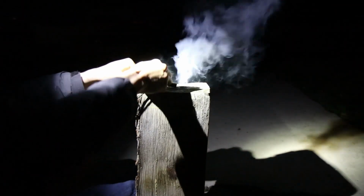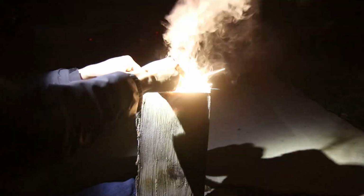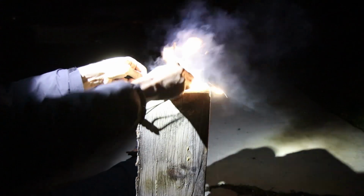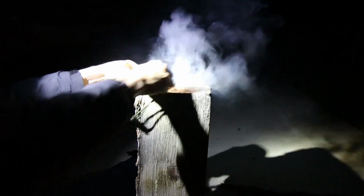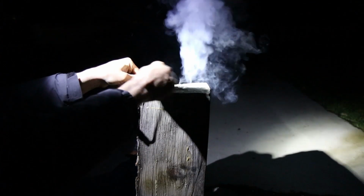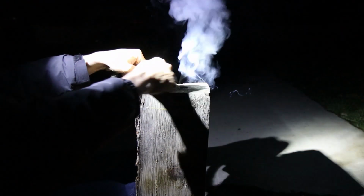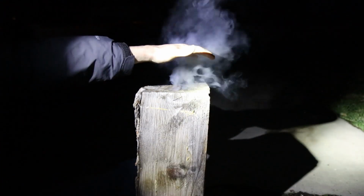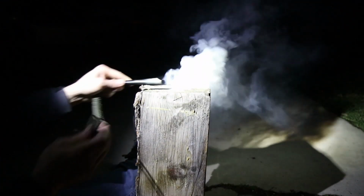Oh, I had some flash there. You see, maybe you can see it. Fire trying to rise out of there, yeah. Please tell me you can see that. We'll get there. We're getting there. It's not particularly warm, and it's not a stealth fire by any means, but it's a fun one. The heat coming out of here could certainly boil a cup of water.